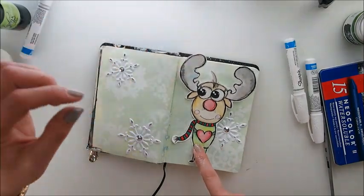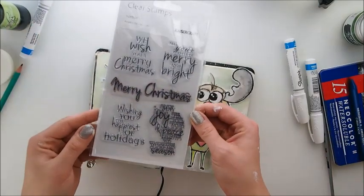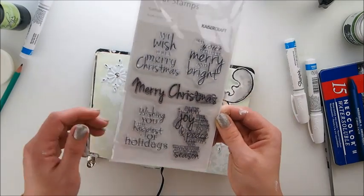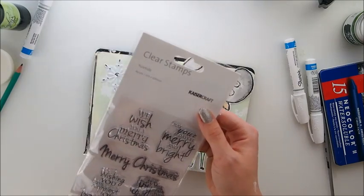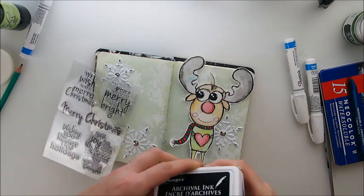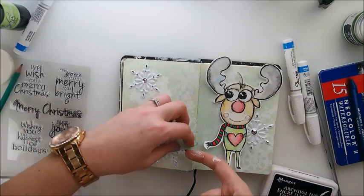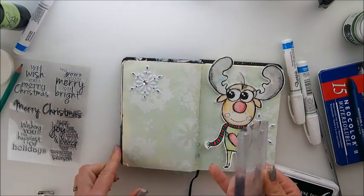Let me find some title, because we certainly need some Merry Christmas title here. I cannot believe it, but I'm so happy I found some stamps. I didn't even remember I have them. How bad is this? So those are quite cute Christmas stamps. So let me take them out. Those are from Kaisercraft. And let's see if we can use them here. Probably it would be advisable to take those off, at least one of them, so it will be easier. Although this one is textured or not.